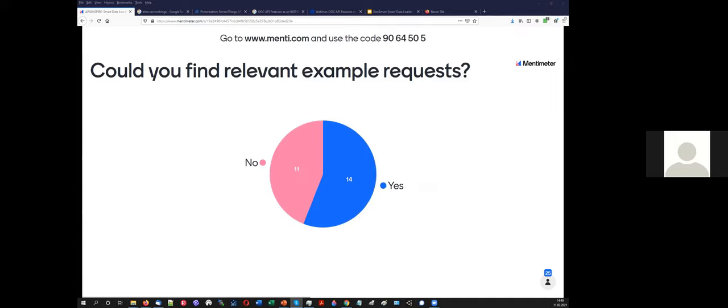Okay, now we're seeing where the examples are coming from. It'd be interesting where the ones who did find them found it. Okay, and based on our general experience, usually we haven't gotten up to 30 responses. Then I'll wait a tiny bit more. Okay, that seems to have stabilized. There I'd say we're almost half-half. So half of you are better at finding it than I am. I admit I was challenged looking for the examples. So for those of you who couldn't find them, you're in good company, I think.